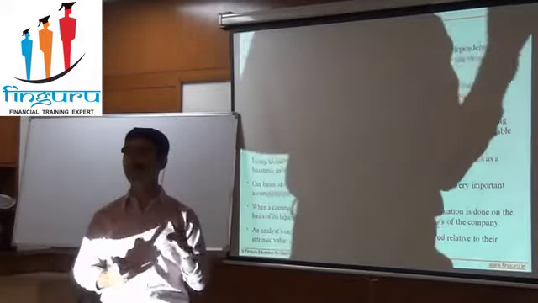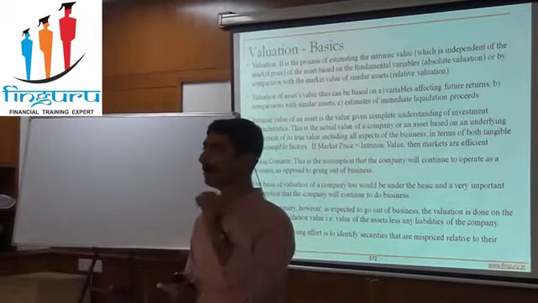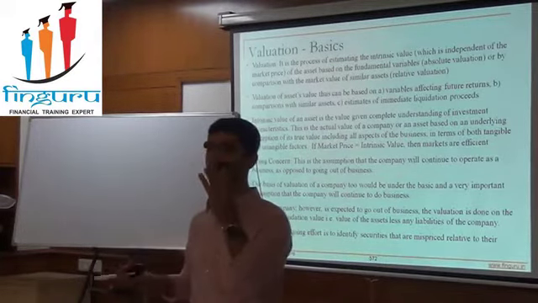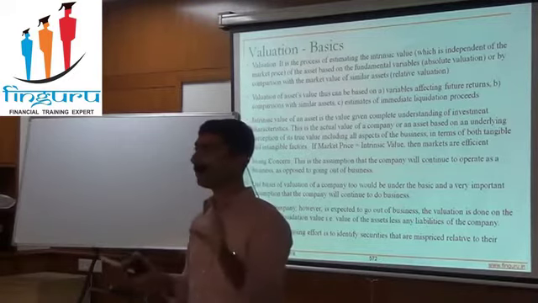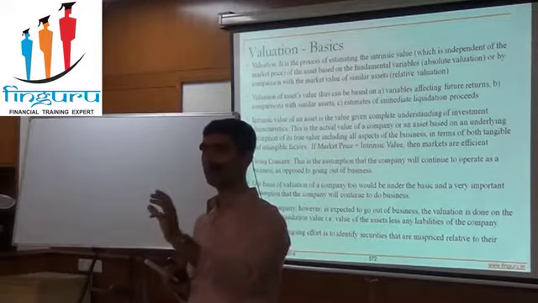And the way I try to remember that, even though the model may be absolutely crappy, I remember the Gordon growth rate model. D1 upon K minus G. There are only three things that are on the right hand side of this equation. Value is equal to D1 upon K minus G. What three things? Dividends, cost, growth.